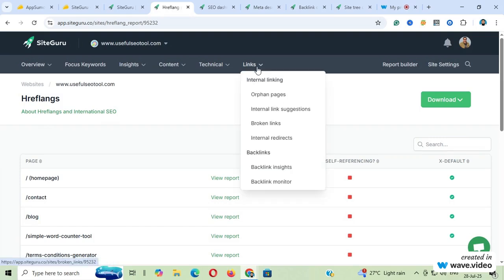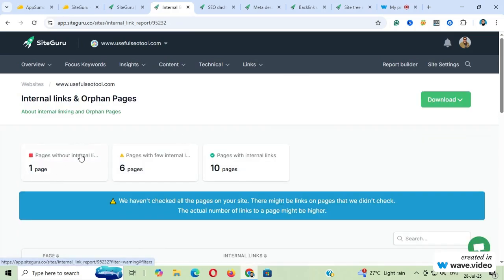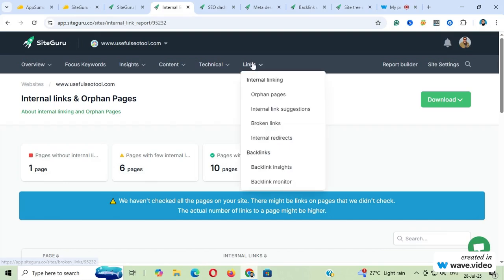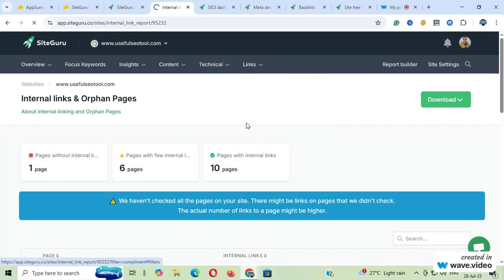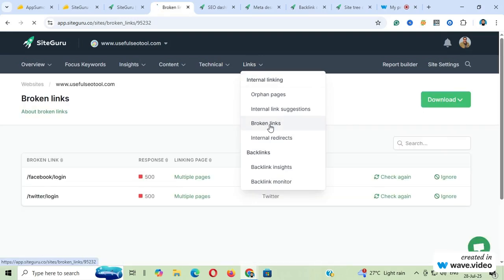Here are the links. Is there any internal links? One page is without internal links, and 10 pages have internal links. Orphan pages: if there is any orphan page, that's a big issue. One orphan page has no links, and this is a big issue for SEO.